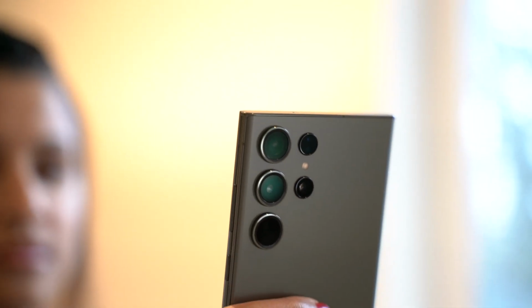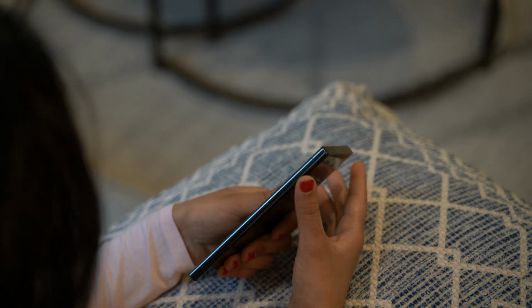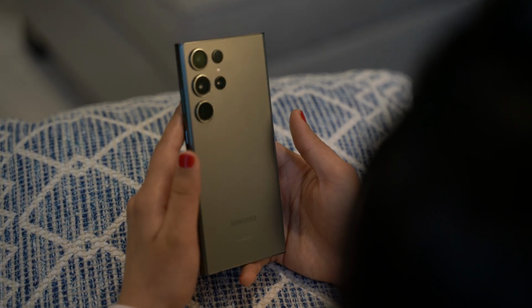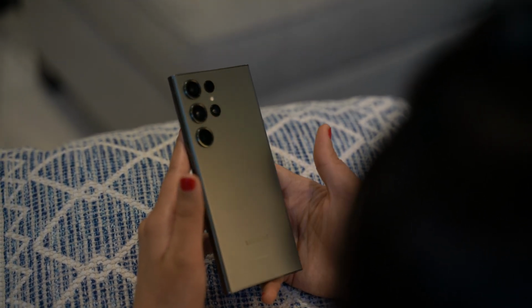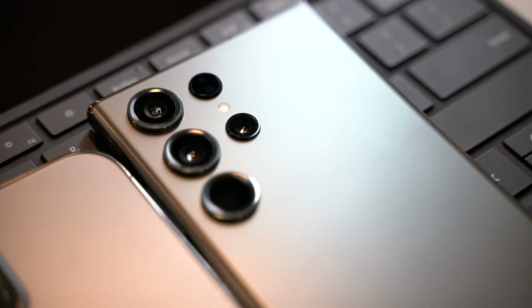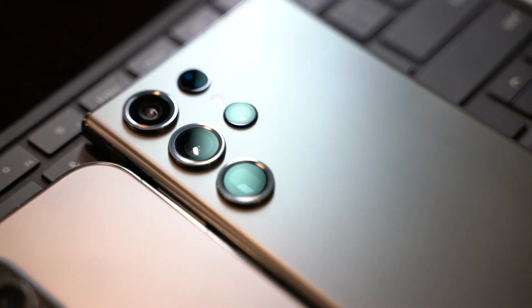Let's start with the design. The Samsung S23 Ultra feels very premium in the hand. It's made of an armor aluminum frame and feels very sturdy. The back is made of frosted glass, so fewer fingerprints than a glossy back phone. It's also made of Gorilla Glass Victus 2, which should be durable against drops and scratches. The back also has an array of camera modules. It protrudes out noticeably from the glass. There are metal rings surrounding the lenses, making it feel very premium.